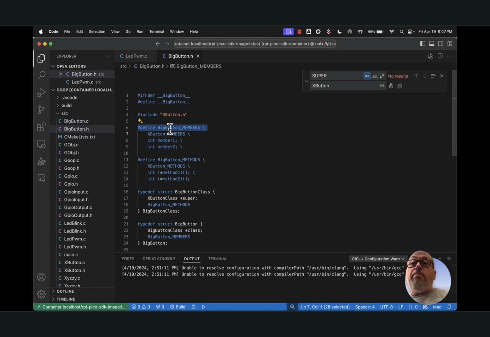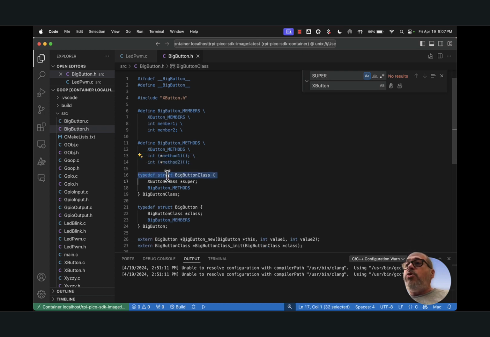So our BigButton members, our instance variables, include the XButton members, and we've got 2 sample members that we can replace with actual implementation details. Our BigButton methods, which inherit from XButton methods, and then 2 sample methods for BigButton. And then this boilerplate code, which has the button class and the BigButton instance down here, the superclass pointing to XButton, and then finally the BigButton methods and the BigButton members.